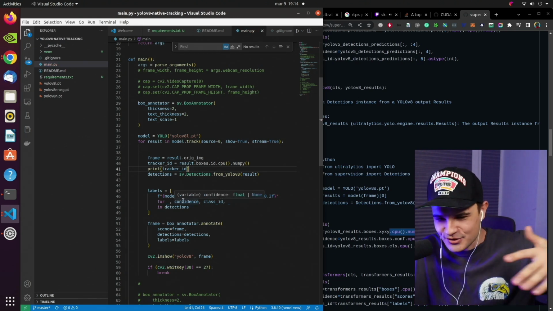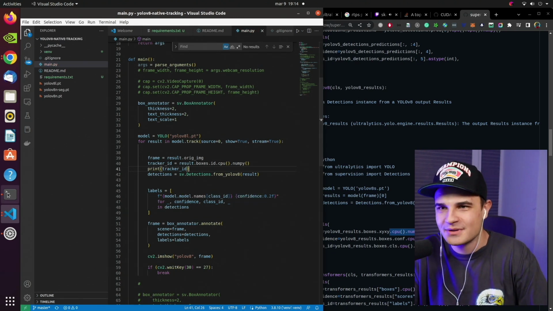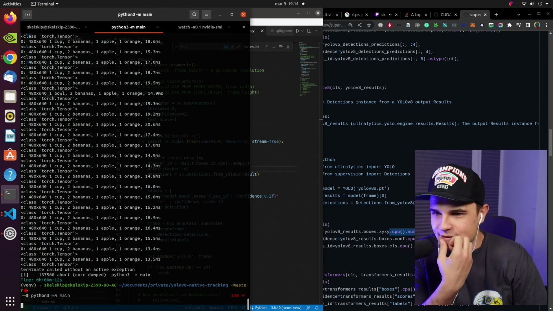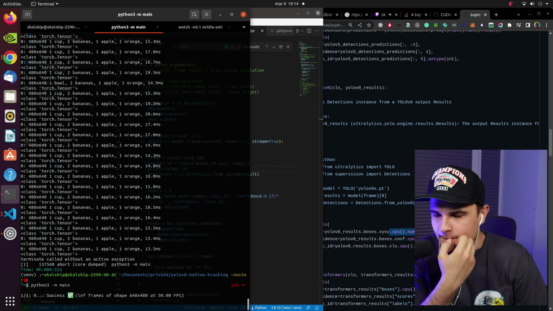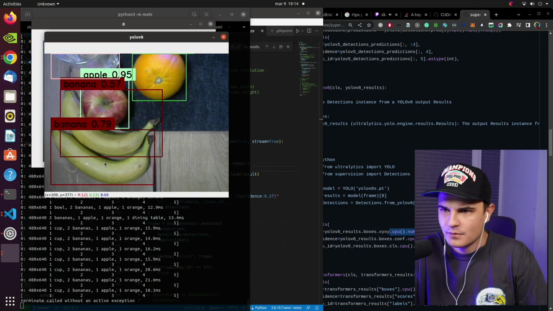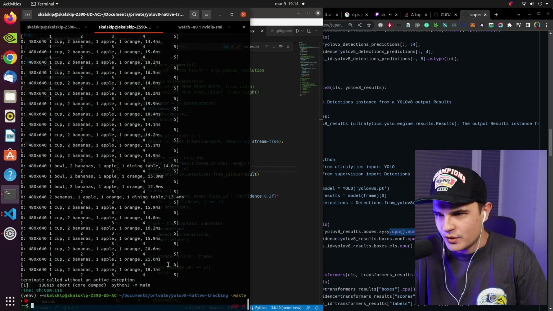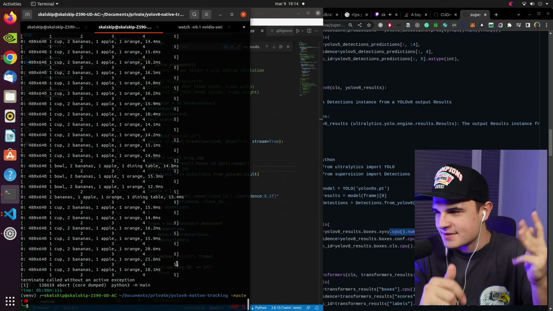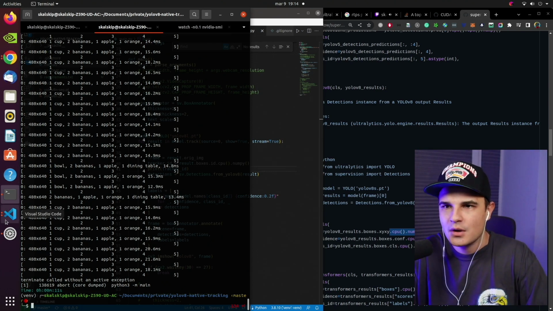I mean, apart from just completely refactoring that script to make it work, but that's another story. Okay, so yeah, we have that. Cool. We have tracker IDs, we have boxes, we have the original frame. So we have almost everything.